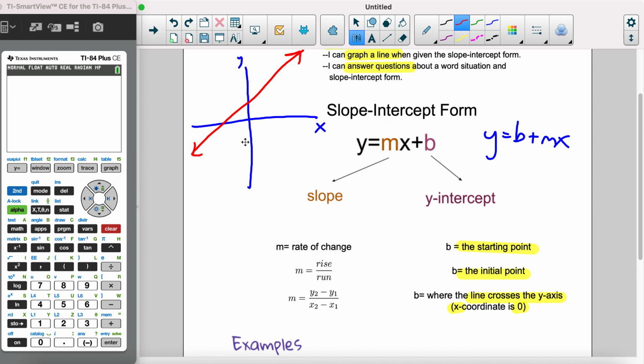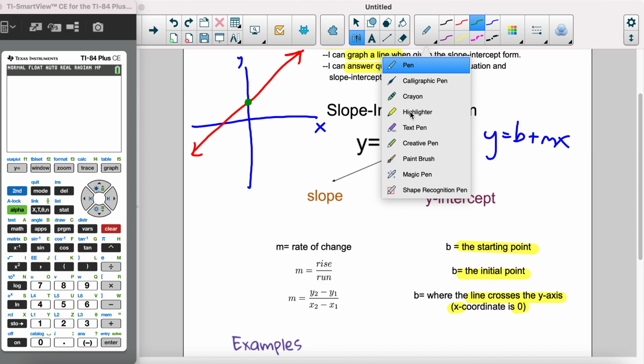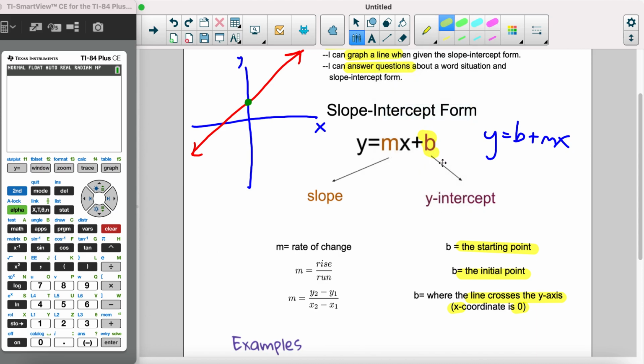intercept, if you think of it in terms of sports, football or basketball, is when somebody stops the ball from getting where it's going. Well, in mathematics, the intercept is the place where a line cuts another line at a certain point. In this case, the y-axis is being cut by our line right there, that nice big green dot. So our b in our equation actually represents the point where our line is cutting that y-axis. And it's usually a good place to start graphing, and you'll see that in some of the examples moving forward.